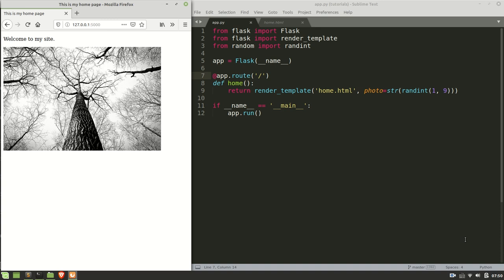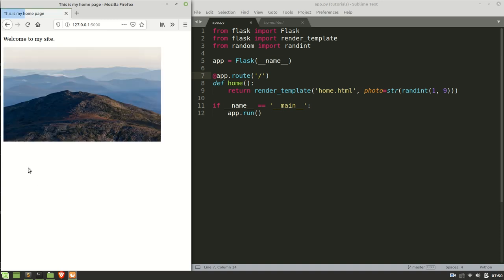Now, in the previous video, we looked at loading static files, which in our case were these images, and we just made it so there's a random image being loaded each time we load the page. This right here is giving the programmer the ability to tell the user what image they're going to look at. Now, how do we give the user the ability to pick the image they want to look at? Well, there's one way we can do it, and that's by playing with the routes a bit.